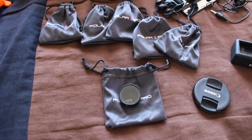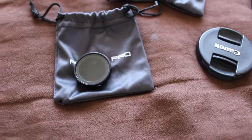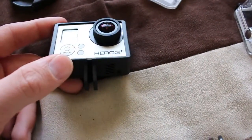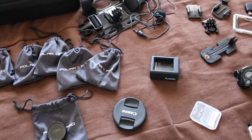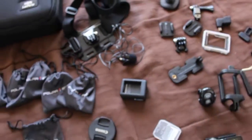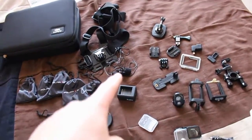Let's get into the GoPro stuff. These are all little lenses for my GoPro. Here's the GoPro — it's a Hero 3 Plus Silver edition. GoPro chest mount. You realize after you buy stuff you tend to only use it once — like this microphone that came with the camera, I've only used it once.